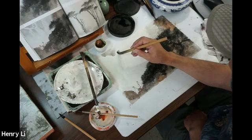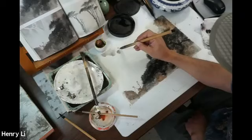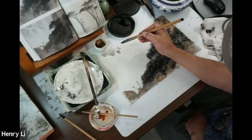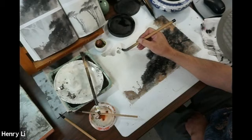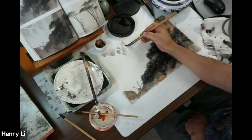I asked Xu Shan, the director of the museum, how to do this. He said, just like the character pin with three blocks of rock, just vary the size and shape, maybe like something like that. And then squeeze out the water with a bank. And there is more water on this side.